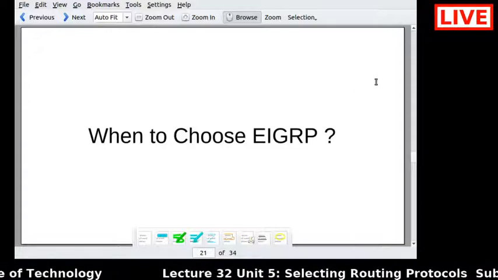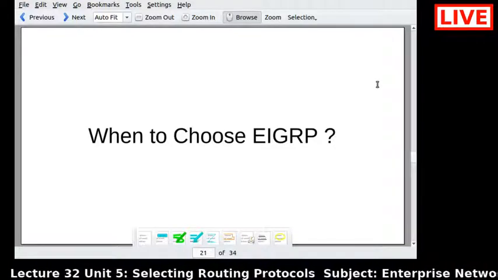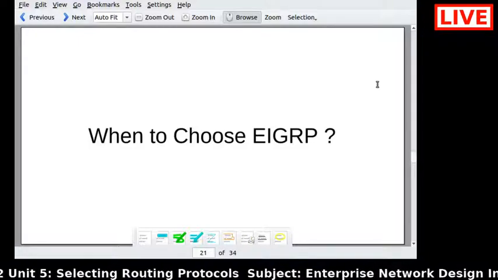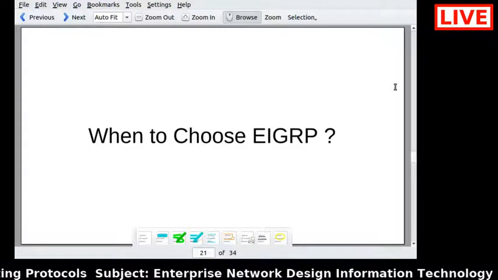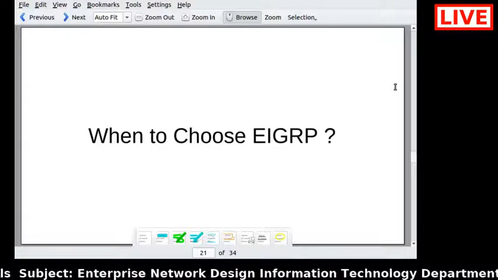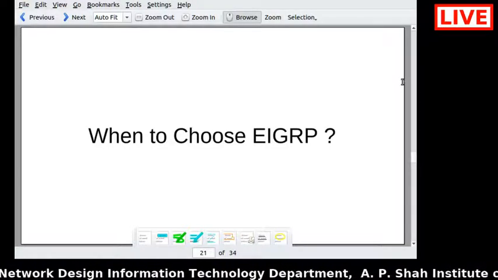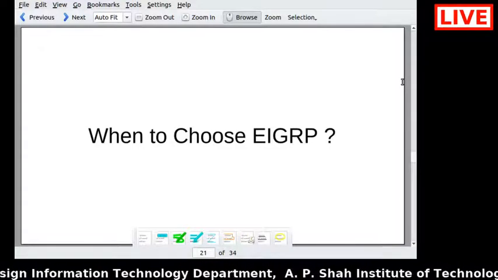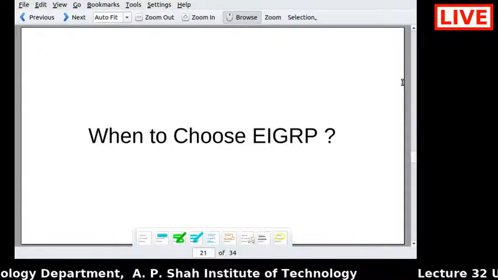But it is not suited for a dial-up environment. EIGRP will not be suited for a dial-up connection, because it must maintain its neighbor relationship using periodic hello packets. You already know EIGRP uses hello protocols to send periodic updates, and in a dial-up connection you do not get all these things.